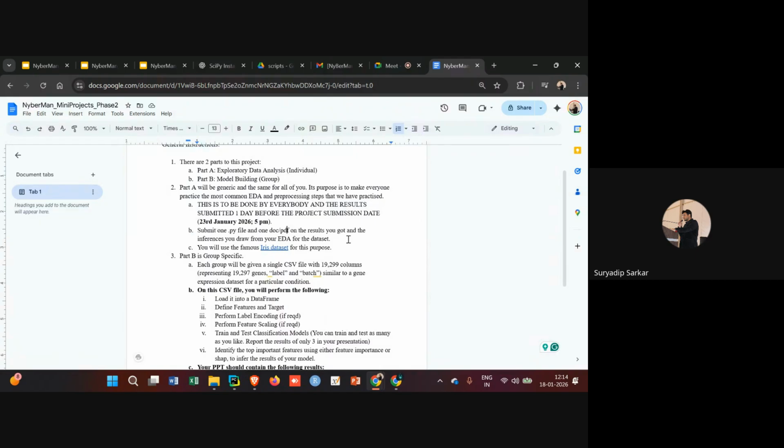Okay. So this document or PDF, or it could be a PPT, whichever you prefer, I don't mind. This should be filled with the plots that you have generated during EDA. For each and every plot, you should write down what you have observed, and you should write down what inferences you can draw from those observations. Okay, if you want, you can also give the outputs of the other EDA metrics, like for example summary statistics and etc.